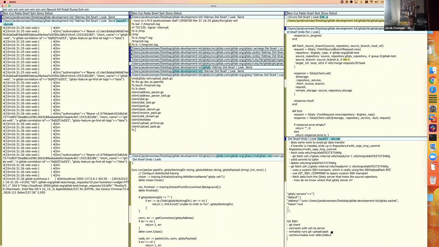So in the GitLab case, the SSH server runs gitlab-shell, gitlab-shell remotely runs git upload-pack via Gitaly, and gitlab-shell is copying the data back and forth that comes in over the SSH session.